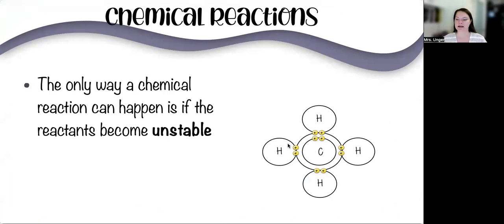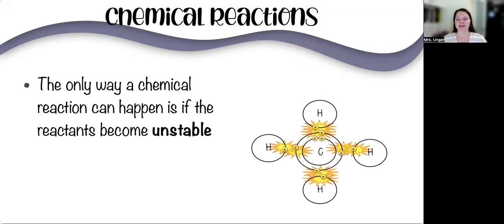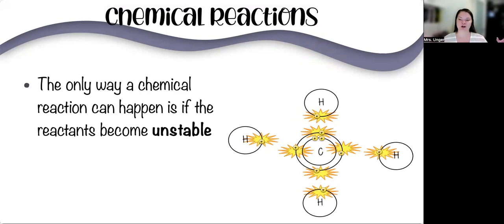So here we've got methane. And like I said, all of the valence electrons that are in hydrogen and in carbon, they're all being shared and all of the shells are nice and full. That is a nice, super stable molecule. Okay, the only way that we can destabilize it is to be adding energy. So if it absorbs enough energy, then it can kind of shake loose all the different parts of the molecule in such a way that the bonds finally break.